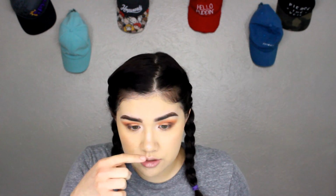Okay, so maybe not putting it on my nose is a good idea because this little stripe right here looks glowy on camera, but all the foundation rubbed off of that area right there. And it just looks like a streak of skin tone. So I'm gonna tap more foundation on top of that and pretend we didn't put liquid highlight there.